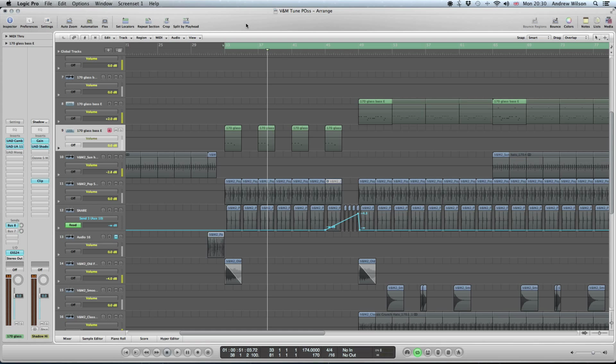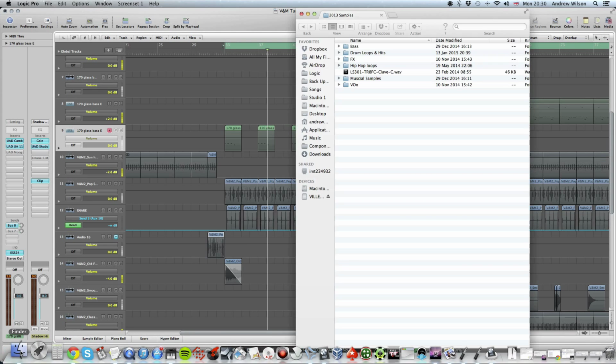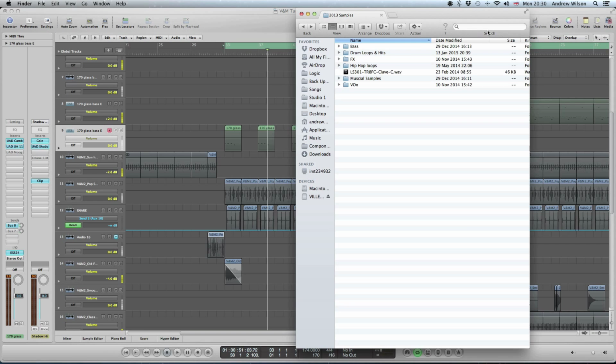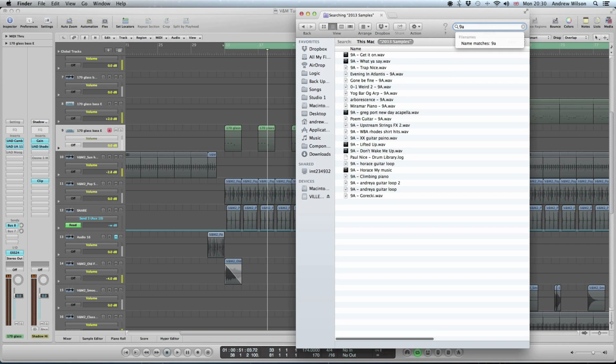If we want to find some samples that are in key, all you need to do is search 9A, and that searched my most recent sample library, and it will do everything. It will do bongos even, and you'll find the bongos are in key. It's not 100% accurate, I'd say it's like 90%, 9 out of 10 times it will get the key right. But I think it's a good way of narrowing down your samples, and you know pretty much that these samples are all going to fit.